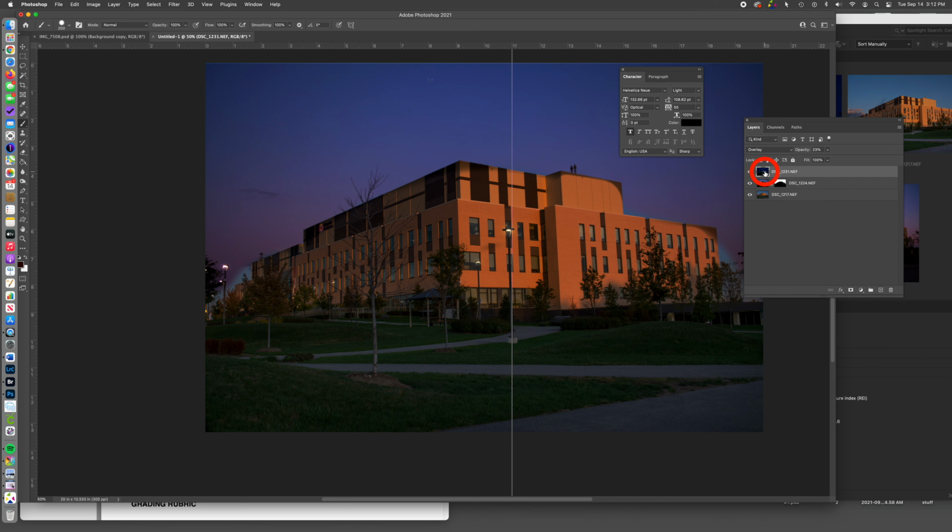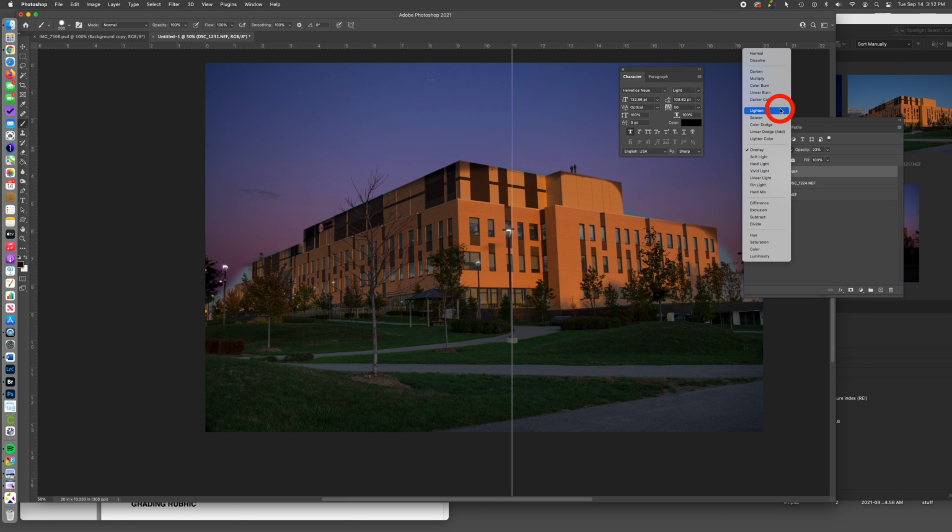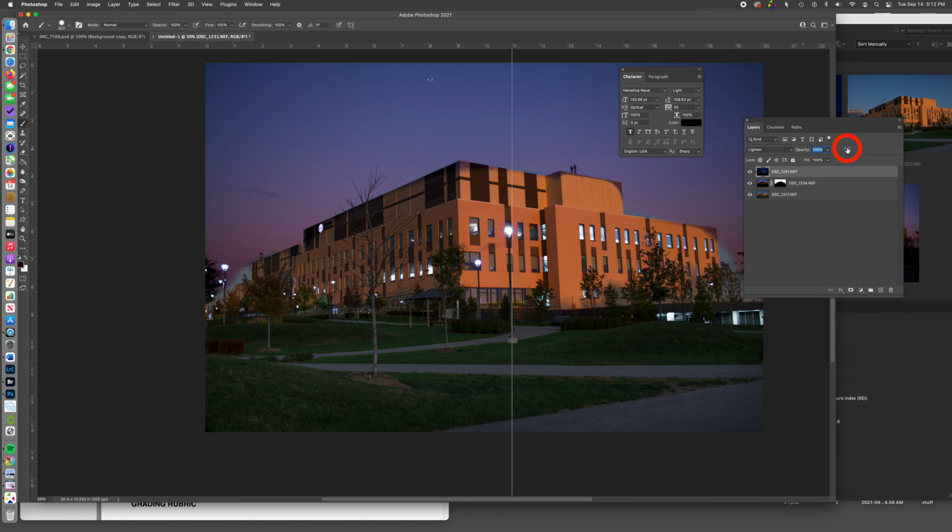Depends on the complexity of the image. Here, you could go in and cut around all of those lights if you wanted to, but I think using either an overlay or a lighten mode is probably better. Darken that up, brighten that up a little bit more. If I go to lighten, brighten that up, that's too much. Anyways, as I say, you're tweaking this to taste.